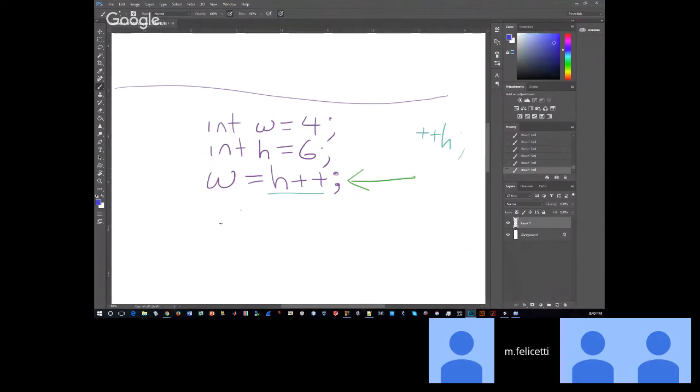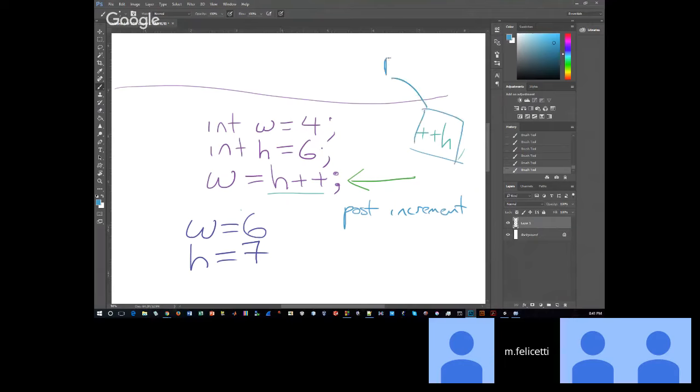So the actual answer is W is going to hold 6 and H is going to hold 7. The reason being is because this is called post increment. This here, on the other hand, is called pre-increment.